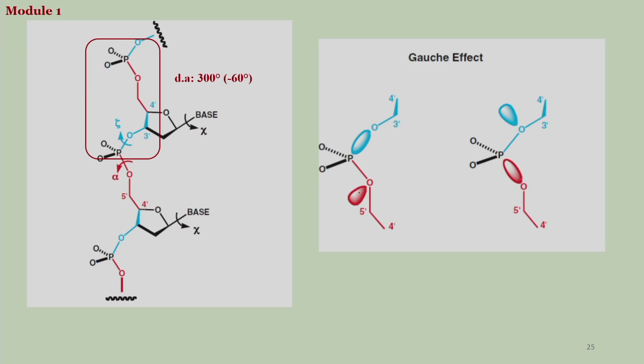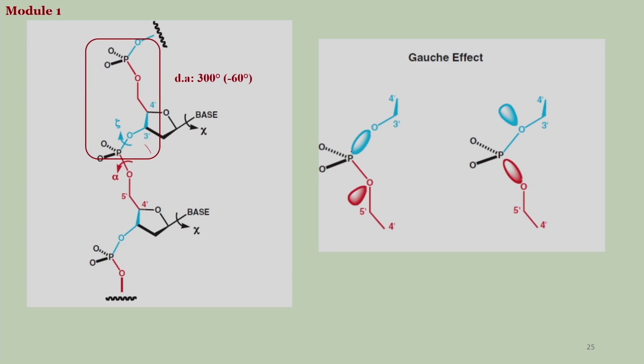This is the favorable orientation for this case, with the lone pair of electrons away from the sigma bond, because otherwise if it is closer, then there will be a bond pair lone pair repulsion, and that is not favorable. So, this is the favorable structure. Similarly, if you look at this bond, take this bond as a sigma bond, and then the lone pair of electrons on this oxygen will be away from the sigma bond to avoid bond pair lone pair repulsion. And that is how the structure or the angles in the backbone, or the phosphate skeleton, come about in DNA.